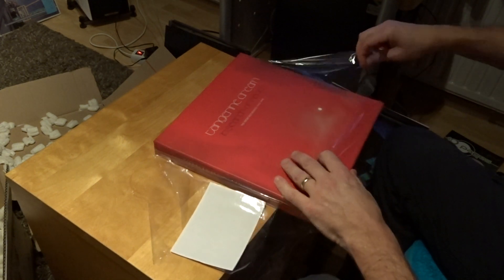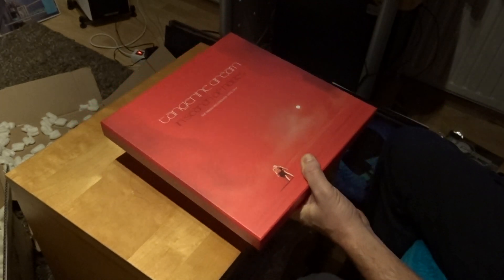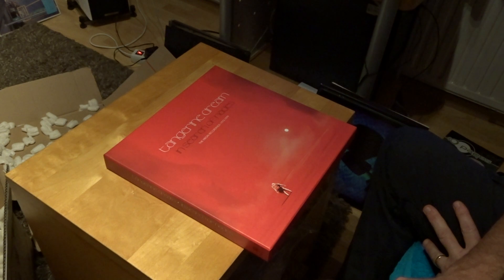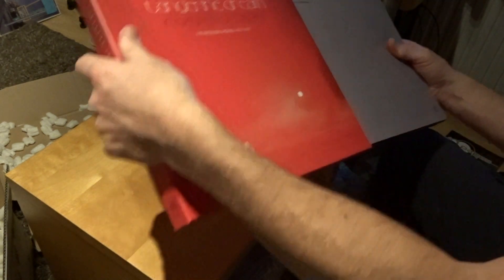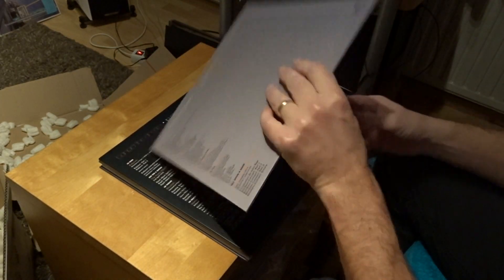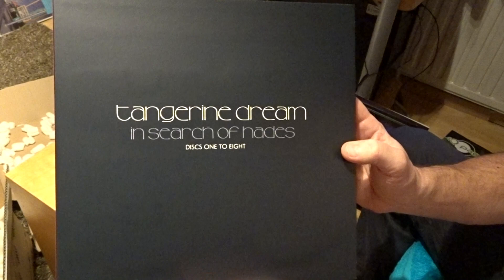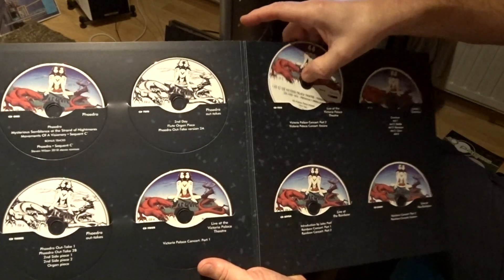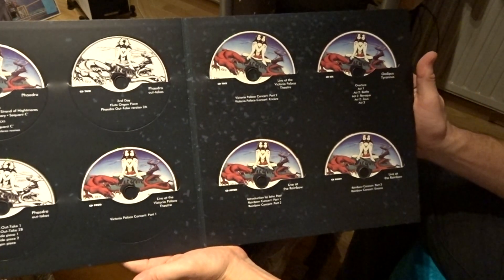About two or three years ago, Edgar Froese, the long-time member of the band, died. I have the honor of having seen them once live at a very special venue at Eindhoven. I like the music - I know I'm not really a super fan of it, but I like it. I'm hoping the sound quality is very good so I can enjoy the electronic music. As one guy on the internet said, it's a shame that this package has all the CDs in carton boxes, so CDs get worn out fast if you play them a lot.